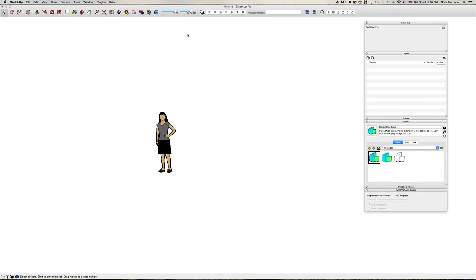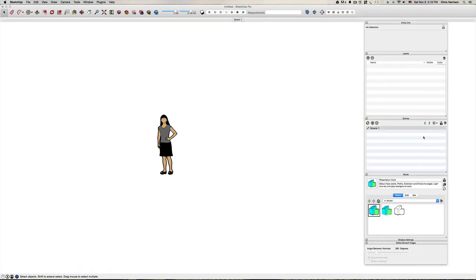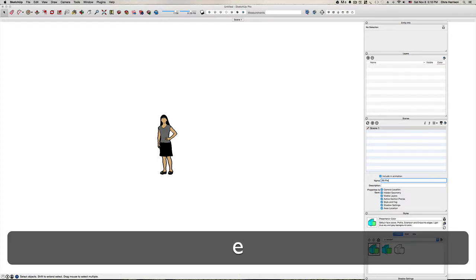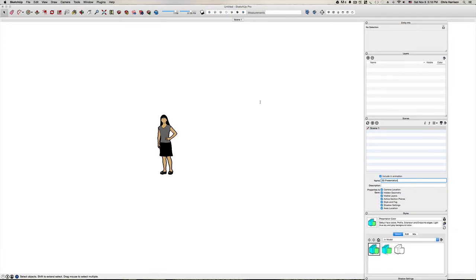Now what I want to do is create scenes with this. So presentation mode, I'm going to go ahead and go to my scenes tab and create a scene, and click on the plus so that I can edit it. And I'm going to call this one, since I'm on presentation, I'm going to put a prefix of 00 in front of it and call it presentation. And it's good how it is. And I'm going to update that, and then it should appear here.